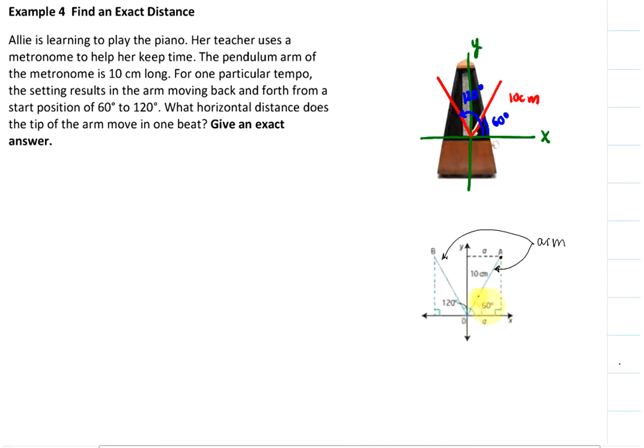And so notice that you have a triangle here. This is called your reference triangle. Okay, and if this base angle is 60 degrees and this angle here is 90, then this one up here will be 30 degrees. And so you can see you have a 30, 60, 90 triangle.